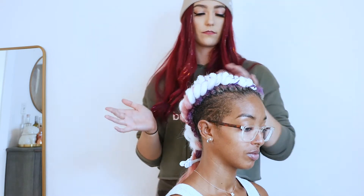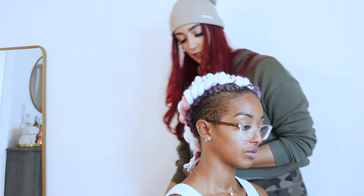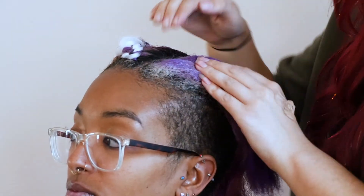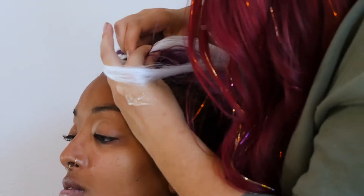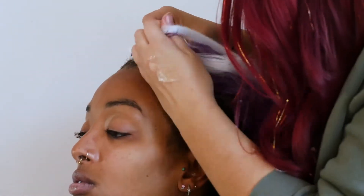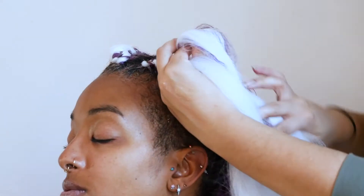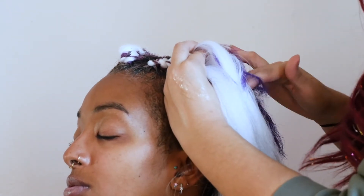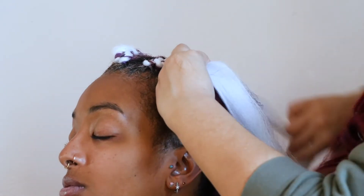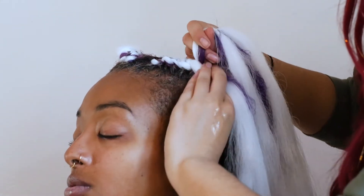I wouldn't focus on their hair at all with the hair spray, because alcohol is a drying agent and we want to make sure that this stays nice and silky and doesn't dry out anyone's hair. It's always good to ask the client too whether they're doing it more for the color or for the length and volume. If they're doing it for the length and volume, you don't need to be as particular about getting their hair hidden.